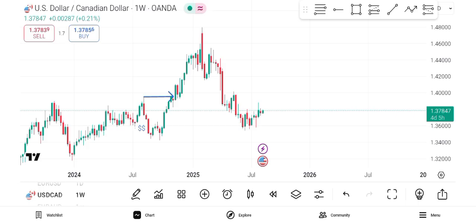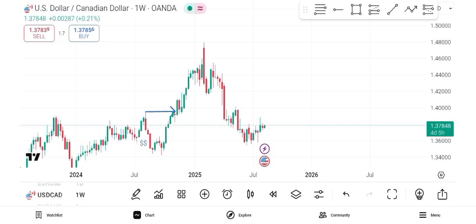The next thing is we just have to map out our POI, which is our point of interest. Now, where is our point of interest? Here we have two kinds of point of interest. The first one is the QM, which I will be revealing in my next video, or the order block. But I'm going to be using the order block today so that our video will not be too long. I want you guys to learn some things.